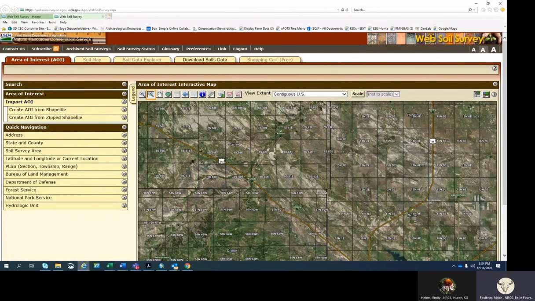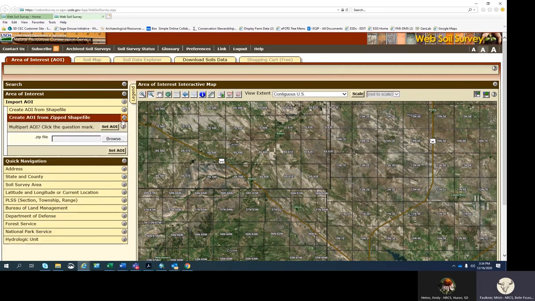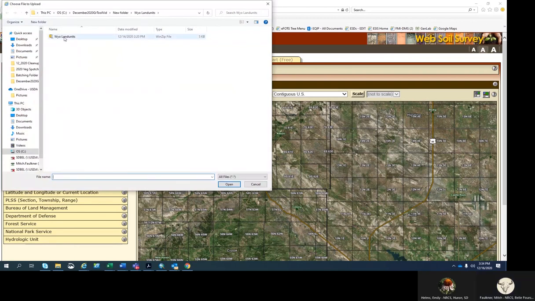Okay, so in many cases, we're going to have land units that aren't going to be within state. And in this case, we're going to bring in some land units across the border in Wyoming over in Crook County. And the best way to do this is to make sure you've got separate shape files. So this shape file could have been done using Google Maps. It could have been done using ArcGIS and can bring a shape file in. But I've got one that's in here for a few land units. We're going to go get that shape file and bring it in.